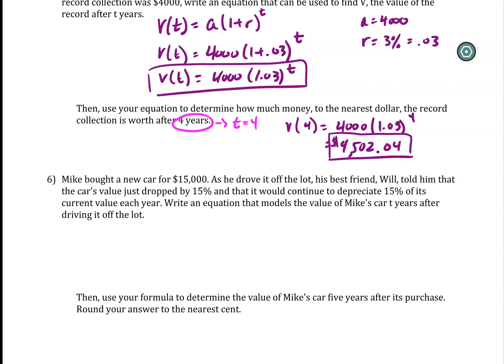All right, let's do another one similar to that, because these are good questions to be able to come up with the equations and then utilize them. So we've got Mike bought a new car for $15,000. He drove it off the lot. His best friend Will told him that the car value just dropped by 15%, and that it would continue to depreciate 15% of its current value each year. And let's make an equation for that.